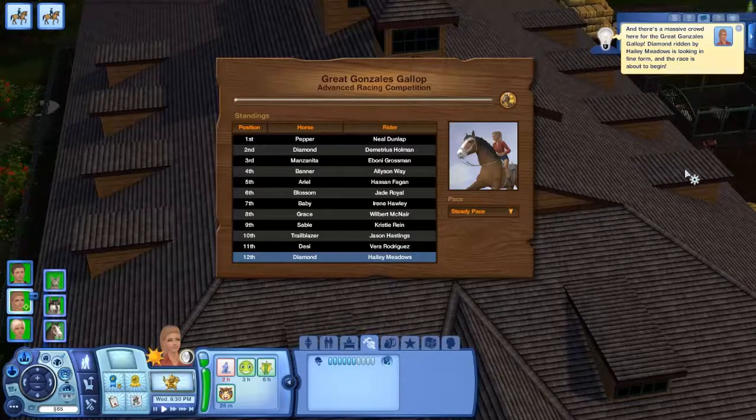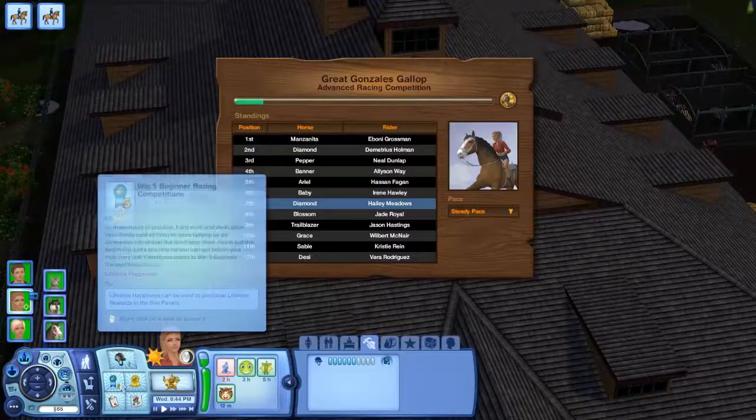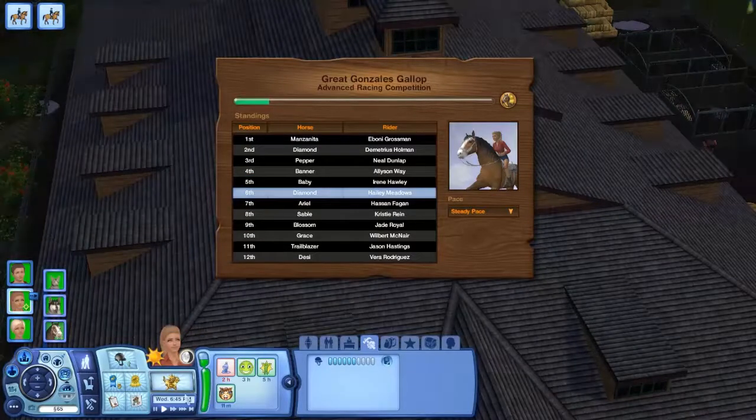And there is a massive crowd here for the great Gonzales Gallop, Diamond ridden by who knows is looking in fine form, and the race is about to begin. Okay, we went from 12th to 7th, that's pretty good. 6.